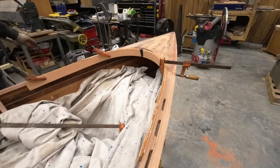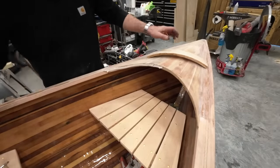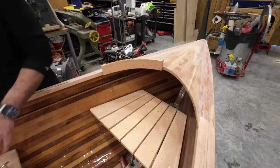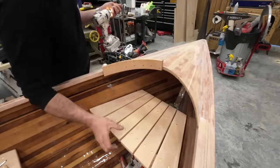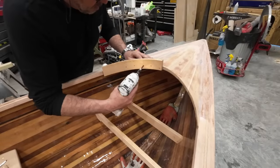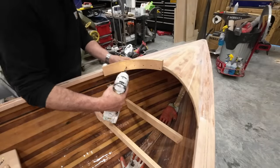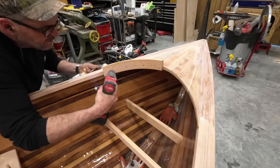And then it didn't really take the curve of the deck itself, how it's got that dome top. So I made it in two pieces. So once I finally cut what I needed out of that glued up curve, you see me here screwing it in place. And then I'm able to glue right down the middle in the front. And I pre-drilled everything before the camera started, except for that one.